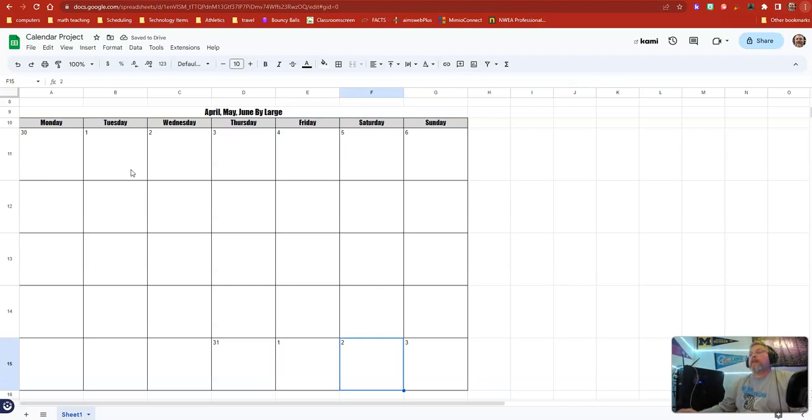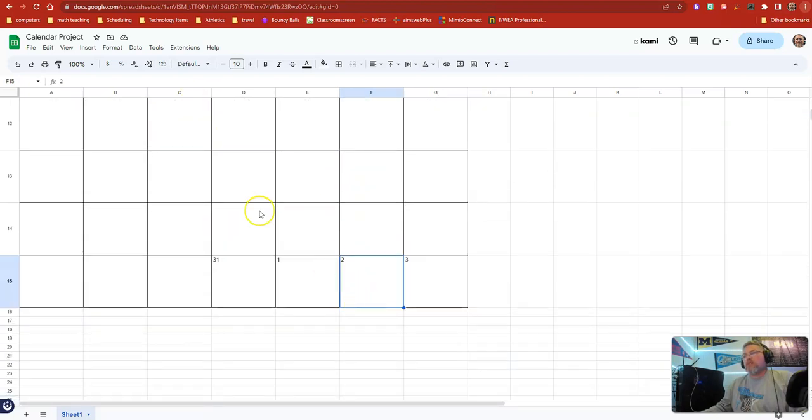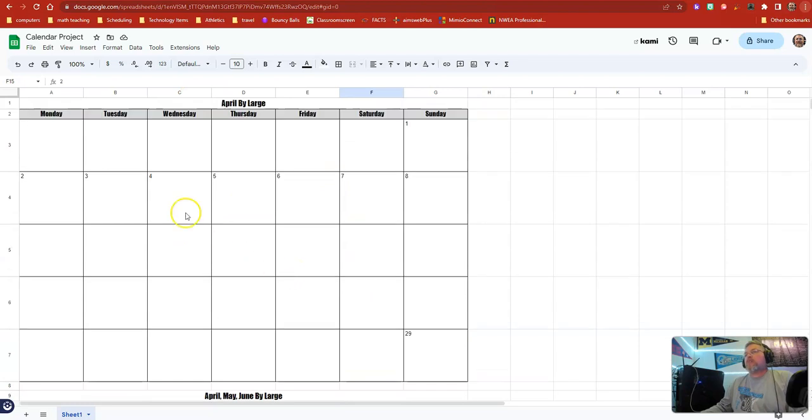That is awesome. So you're going to fill this all in, but notice the numbers in the upper left-hand corner, not the upper right-hand corner. I want those in the upper left-hand corner. Notice the word, you're going to fill that in. And we're going to try to print this.